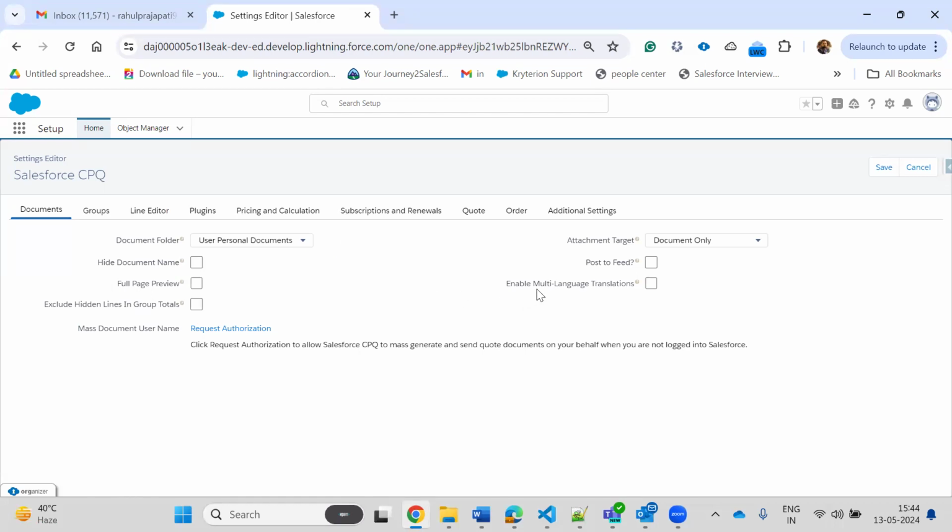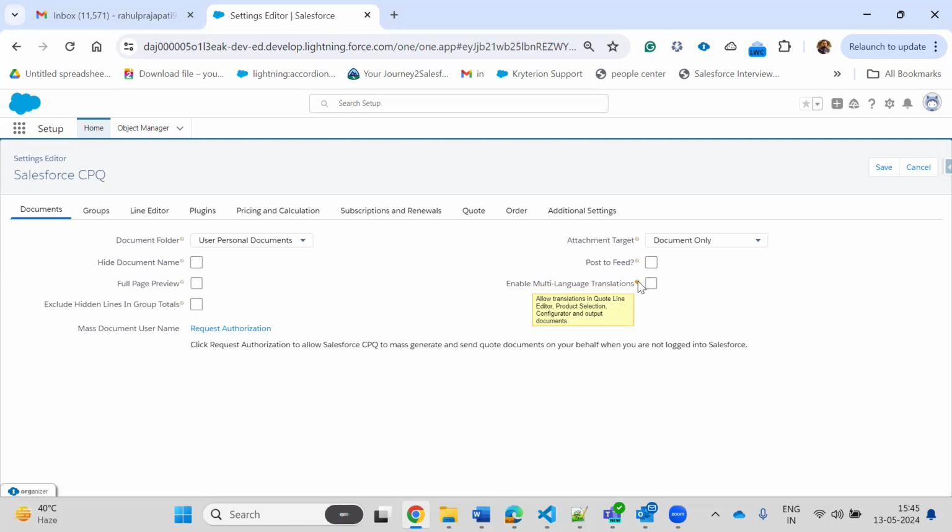Now the question is enable multi-language translations. This is very important, and one interviewer asked me about this setting. They had a requirement: let's say they have a system with some users from India, some from the US, or let's say Japan. English is a common language, but in some countries they prefer to use their own language.